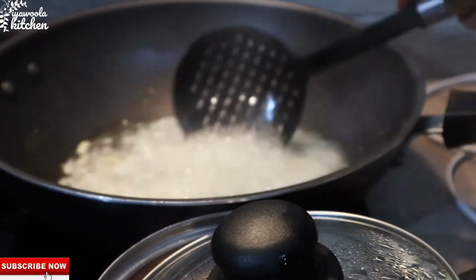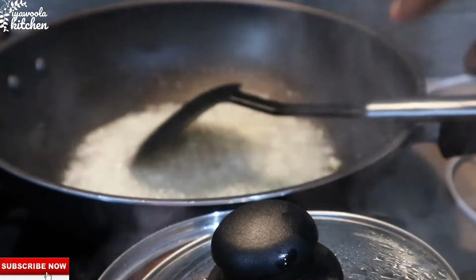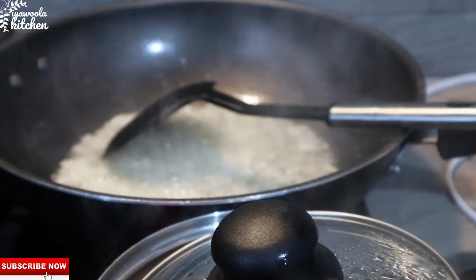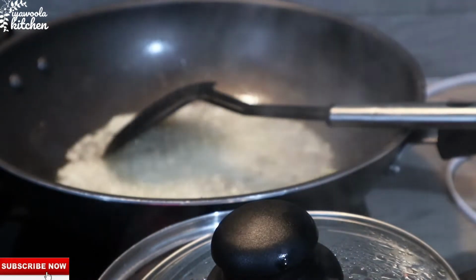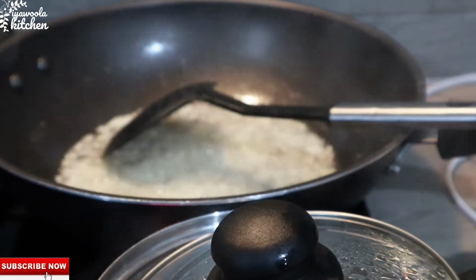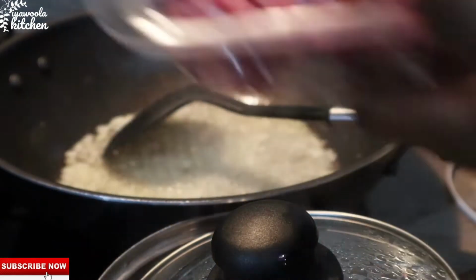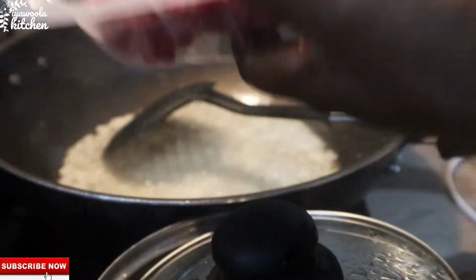After stirring it for a few minutes guys, I will head over to the minced beef. I'm just going to put in the minced beef straight inside the hot oil with the onion. So after that guys, I'll be right back. Keep watching.